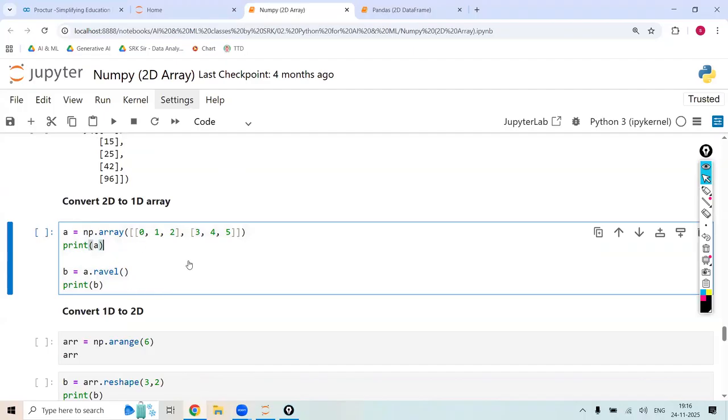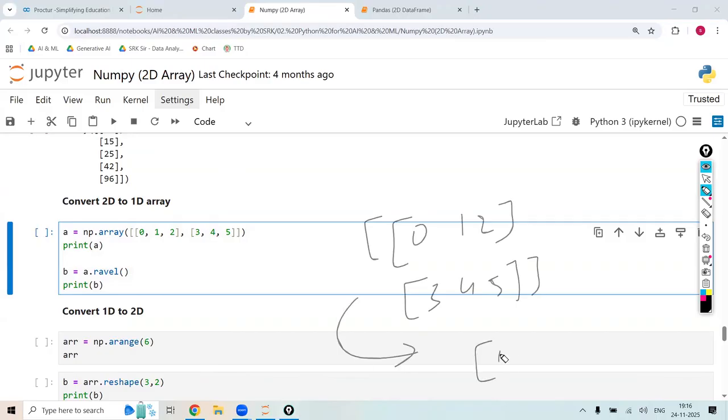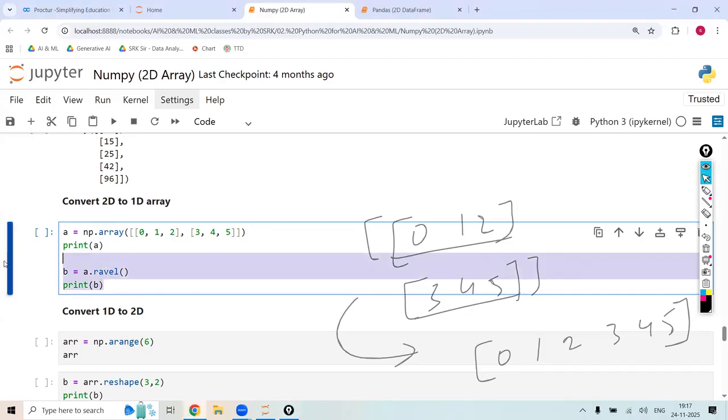So, here you are having a 2D array. This is 0, 1, 2, 3, 4, 5. Okay, this is a 2D. Now, this 2D you are going to convert to 1D like this: 0, 1, 2, 3, 4, 5, meaning first row followed by second row. You are going to get it row wise.